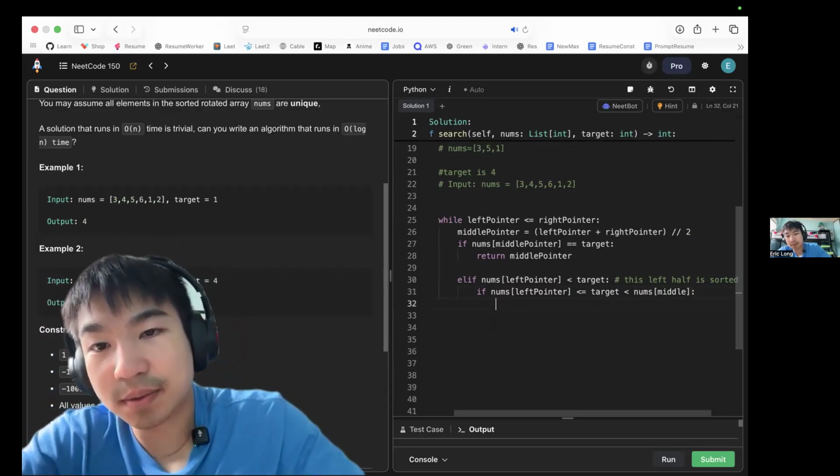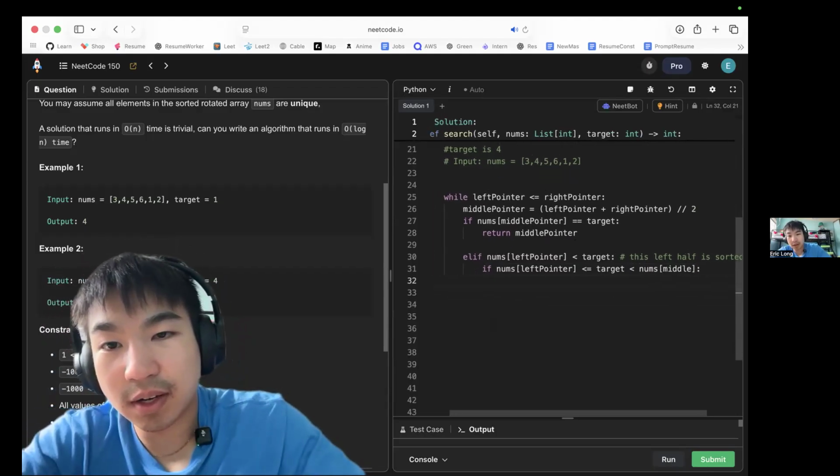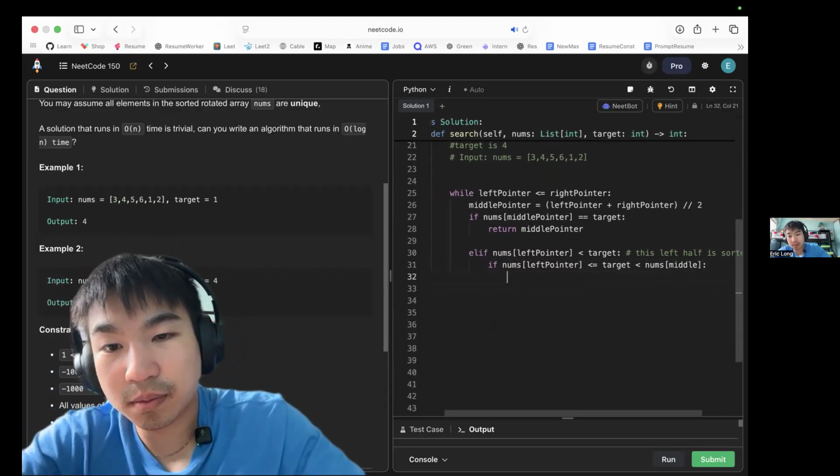And if it is, then we go ahead and move our pointer.